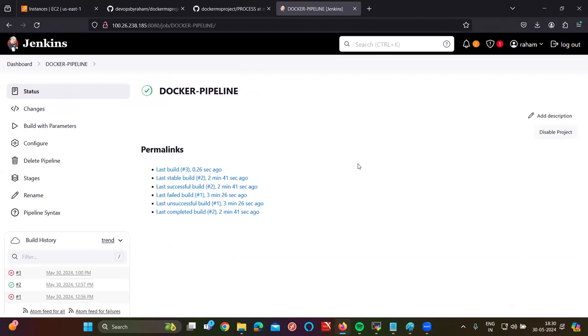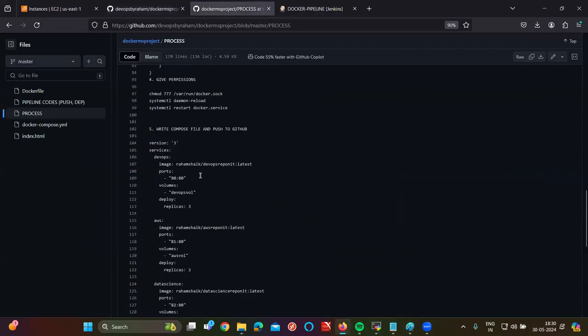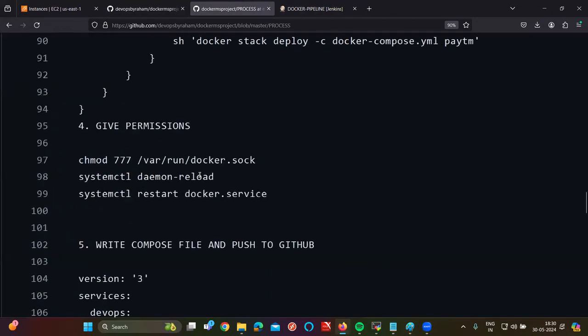The reason why it failed is the process is correct, but we need to give some additional permission for the daemon. So in step number 4, I have mentioned this very clearly. If you go and check here, in step number 4, we need to give the permission.